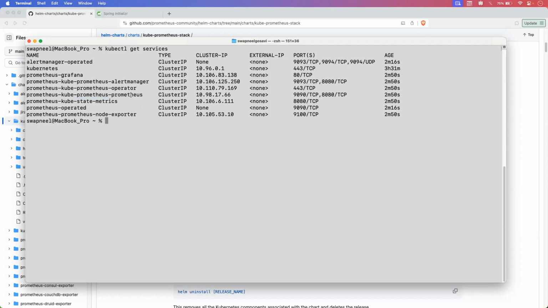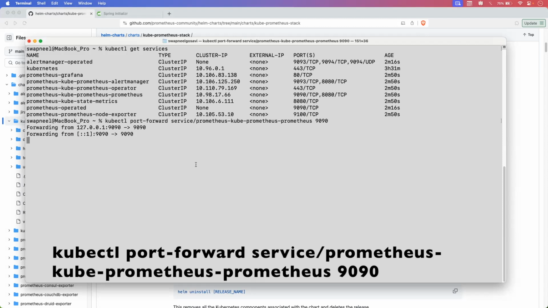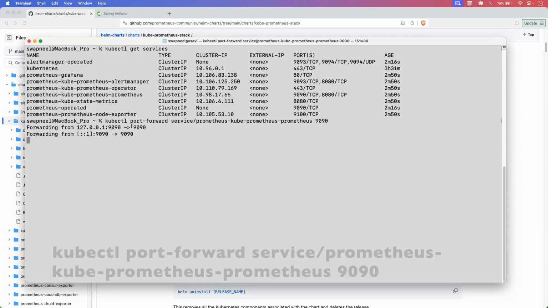Let's first access Prometheus. The command will be kubectl port-forward, then service/ and your service name. The service name is this one. Copy the port number to forward from here and run this command. Okay, it is forwarding the traffic on this port.